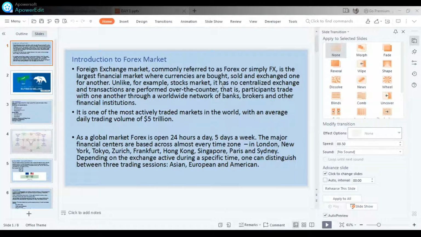Now, what are we saying exactly? Forex is just the largest financial market where currencies are bought and sold. Unlike cryptocurrency, where you can buy and sell peer-to-peer and use crypto to buy some things on Amazon, eBay and so on, in the financial market somebody has called me and asked, what exactly are you doing here? You are simply trading foreign currencies. And these foreign currencies, whether you like it or not, are actually going to put money into your pocket. Are you with me?